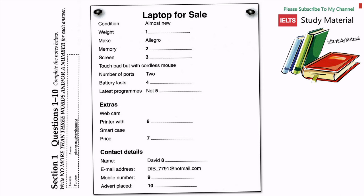Shall we just title it Laptop for Sale? Yeah, okay. Can you describe it generally? Well, it's in very good condition. In fact, it's hardly been used. Why are you selling it, if I may ask? Well, I've got another one which is much lighter, and I don't really need two. I see. What weight is the one you're selling? It's 3.5 kilograms. That is heavy these days.